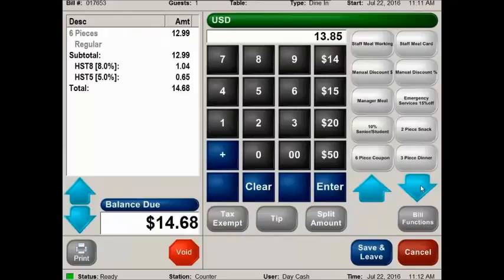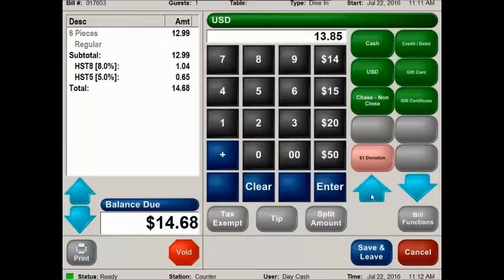Jared, the U.S.? Yes. I have a question. The USD that's showing there under method of payment, is that for U.S. currency? That is correct. U.S. currency is in everyone's system, and their exchange rates are different in everyone's system. It's actually a store is able to select what U.S. currency they want. In this case, in cash, they owe me $14.68.